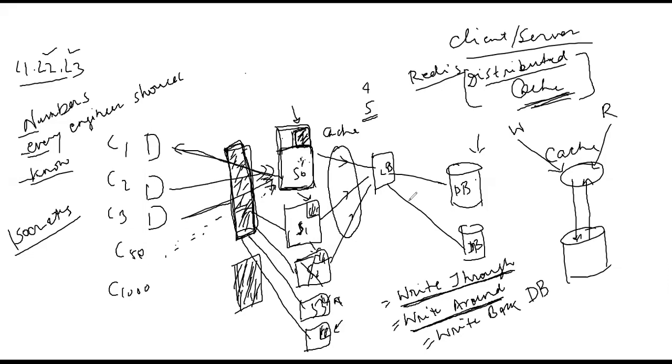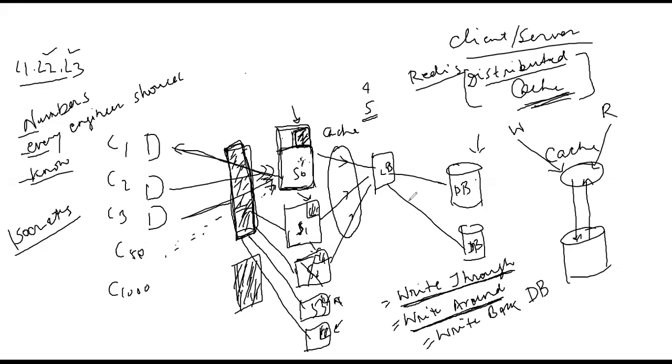Are we writing one at a time, or writing to both simultaneously? I think he's alluding to the parallelism concept. We go one at a time: write to the cache and make sure it succeeds, then write to the database and make sure it succeeds, and then return success to the client.